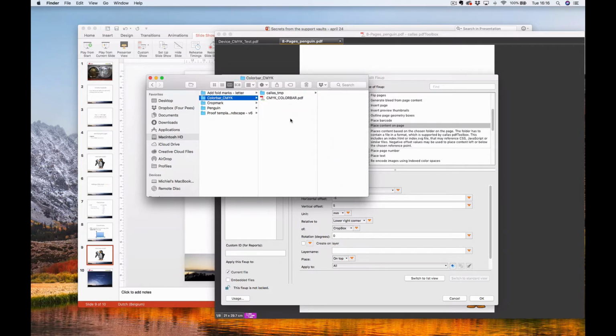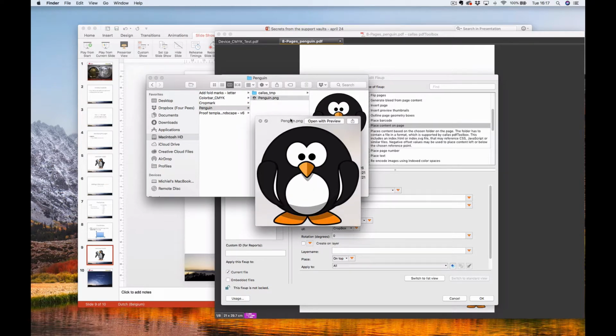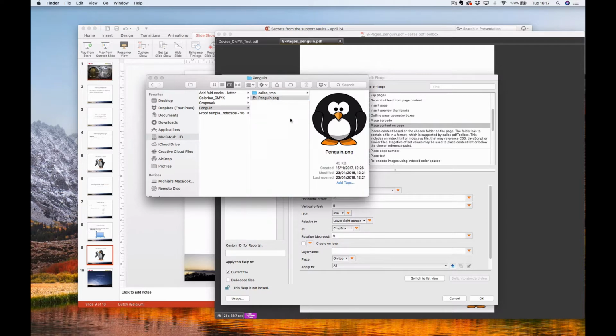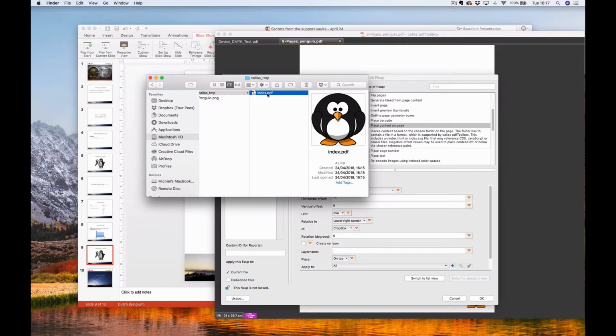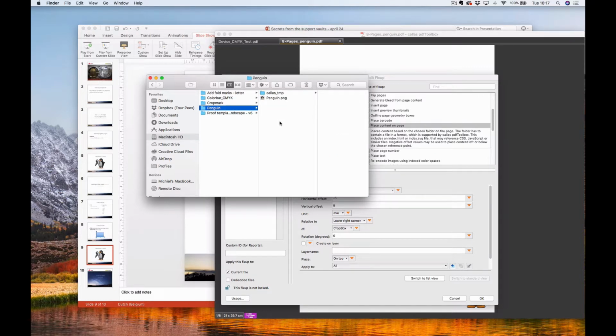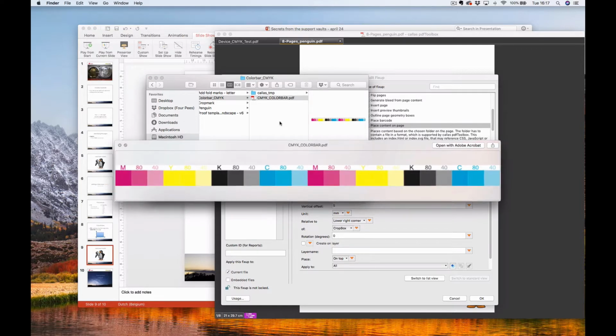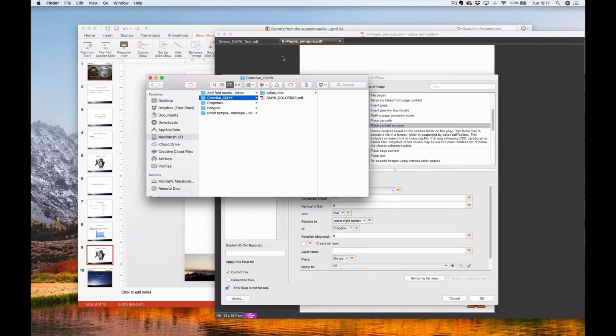But you can also just add this penguin that I just added to the page as an image file. If you just make a folder and add the penguin in there, callas pdfToolbox will create a temp folder making this index.pdf, and it will use this file to add it to the content. Now, I said you can add PNG files, you can add image files. You can also add PDF files. So I have a color bar in here. This is the same thing.